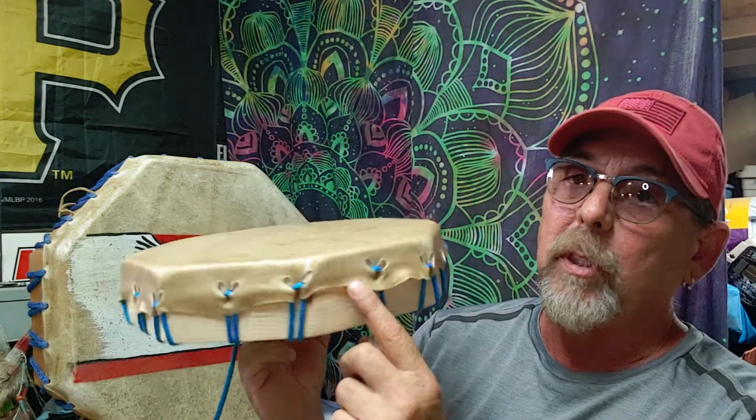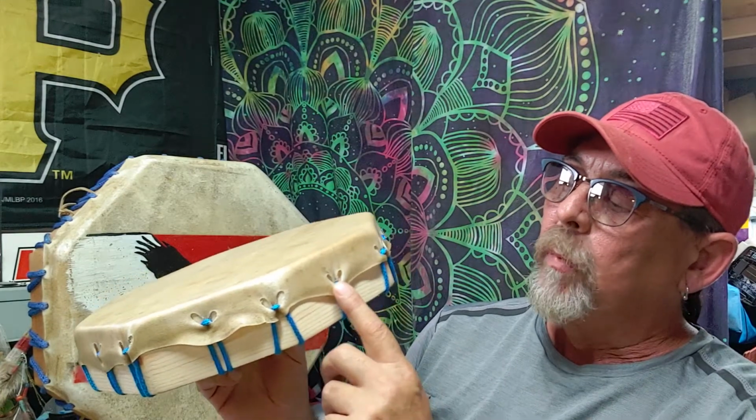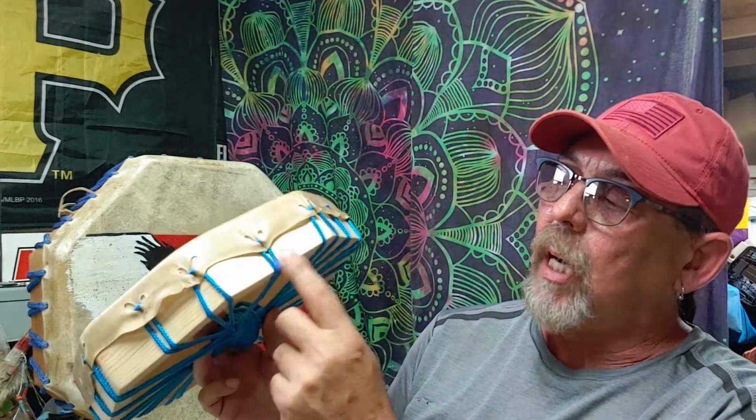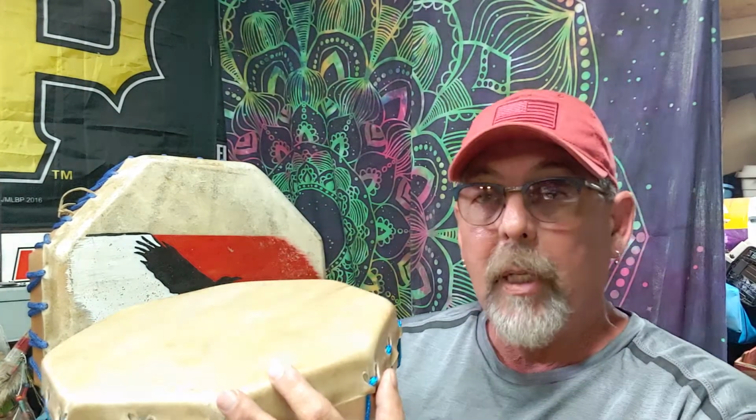But the nice thing is, because of the way these are set up with as many places of contact, if one were to break, as long as you keep this tight, once it becomes loose, the rest of them will hold that form. Now it will change the tone a little bit, but not by much.